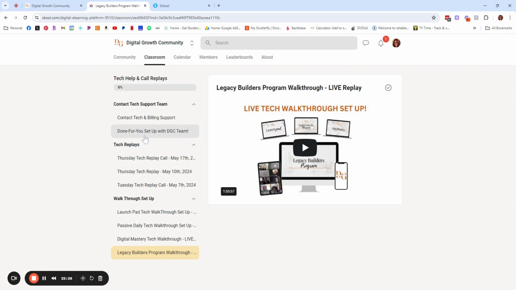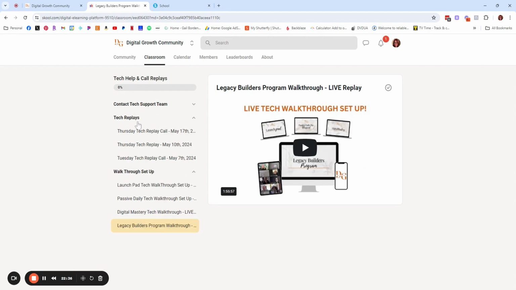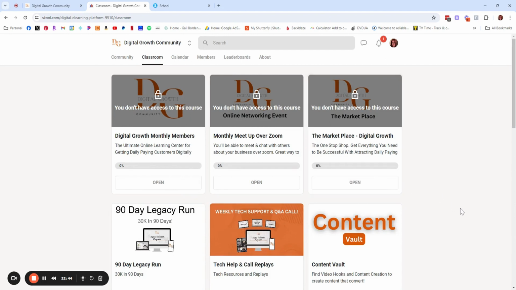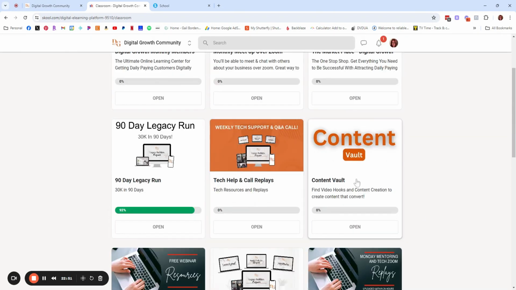There is the option to have the team set things up for you. There is a cost related to it. I don't know what the cost is. But if you are really not tech savvy, if you're nervous about screwing it up, or if you have tried and it's just not working, that is an option for you. Just know that there is a cost involved. But there's lots of training available, lots of support available to do it yourself as well.